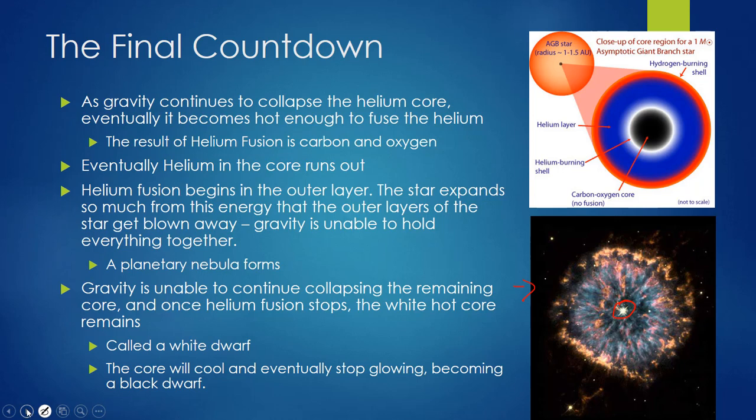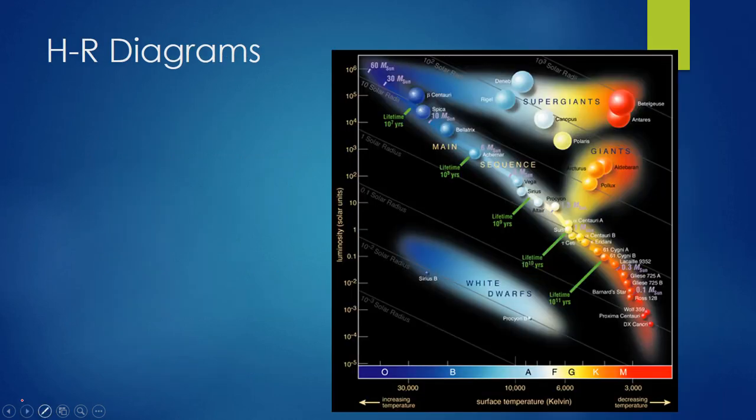Now, there's a diagram that kind of helps us put some of this together, and this is called an HR diagram. It's named for two guys, Hertzsprung-Russell, who came up with it. And all it does is it orders the stars by luminosity. That's how bright it is. And you can see this is really, really bright, and this is fairly dim. And temperature, and it's hot over here. You got to remember, hot goes with blue. Blue is higher energy, and red, this is fairly cool.